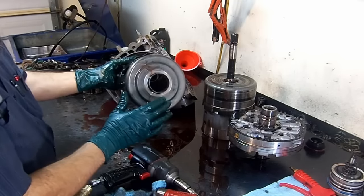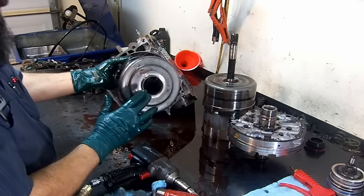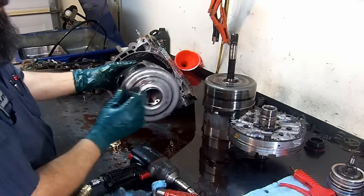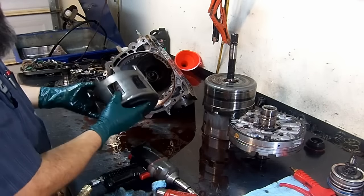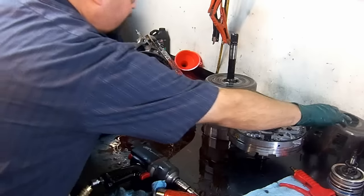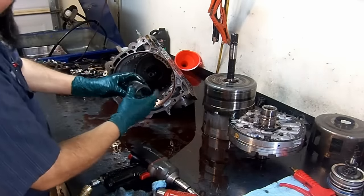But believe me, replace it. Do not reuse this sun shield because it's going to come back. They strip from here and they break from here. So even though it looks good, this is trash. We cannot use that. Reverse sun gear.